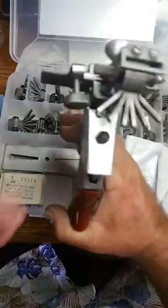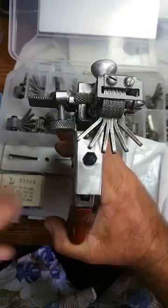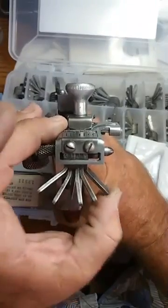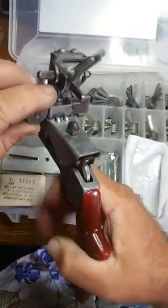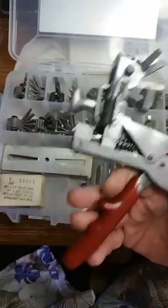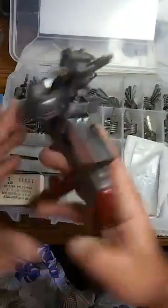They're all numbered. So if you had a key code that you'd have 62H5, you'd look it up on the key, you'd find out what the cuts were, and then you would just go 4, 3, 1, 4, 4, 5. And by sticking the proper blank in, you would go ahead and cut that key just like that. Go to the next one, cut that, go to the third, boom, boom, boom, and boom, you're done. You loosen this up, you pull your key out, and there you go. You have your perfectly cut key made by Curtis handheld key cutter.